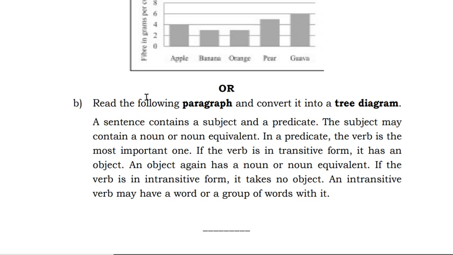And this subject you may write there. Again, under the subject you can write that it contains a noun or noun equivalent. And under the predicate what comes? Verb they give. And object also. Again, object. Like that, you have to divide them and you can write like a tree diagram. That's nothing but what is given here.